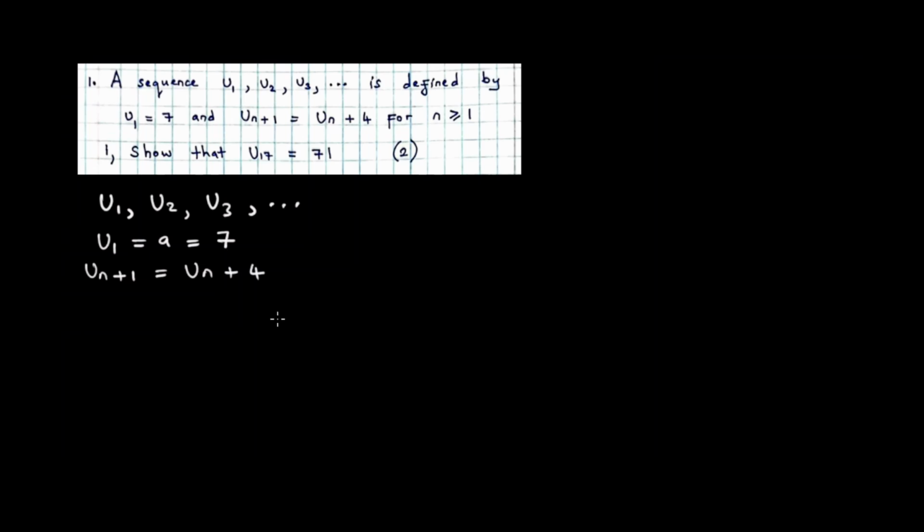I'm also going to show you that the relation un plus 1 is equal to un plus 4 alone tells us that we are dealing with an arithmetic progression, and it also tells us that the common difference is 4. Stay tuned to see what I mean. To use that relation, it's quite easy. Instead of n we replace it with 1, so we get u1 plus 1 is equal to u1 plus 4.